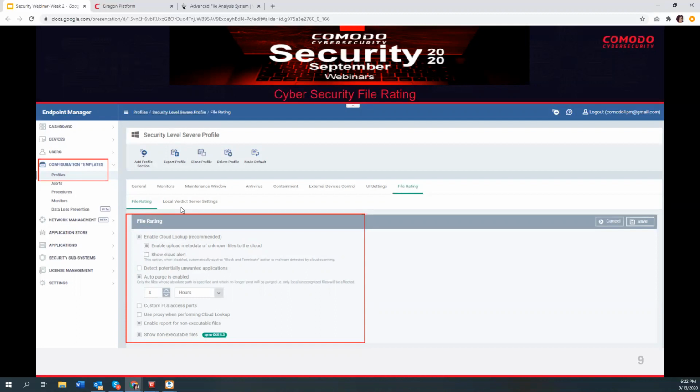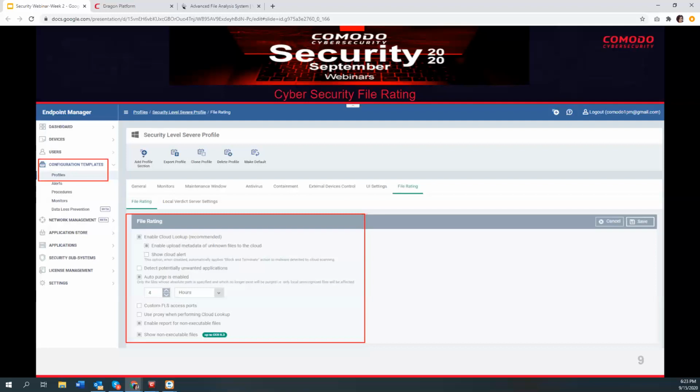Admins can assign a trust rating to a file in Endpoint Manager, Security Subsystems, under Application Control. I will show you in the next slide. If disabled, file rating will only consider the local and Comodo rating. It is important: you should enable this option to be able to use local verdict server settings.